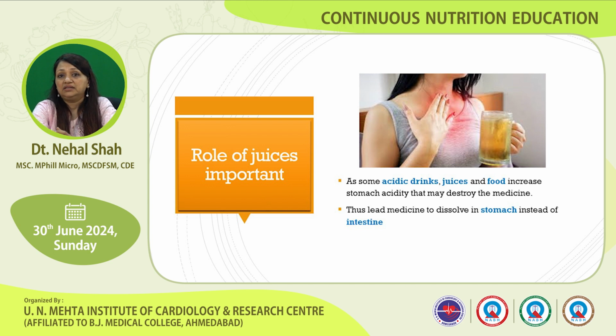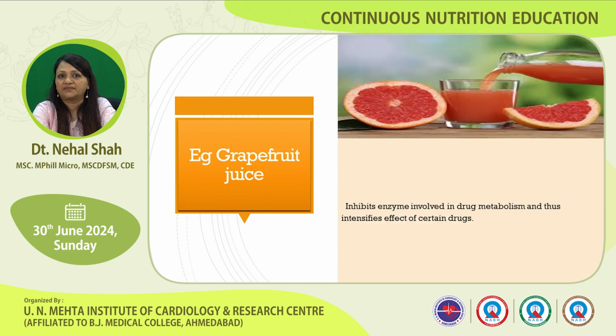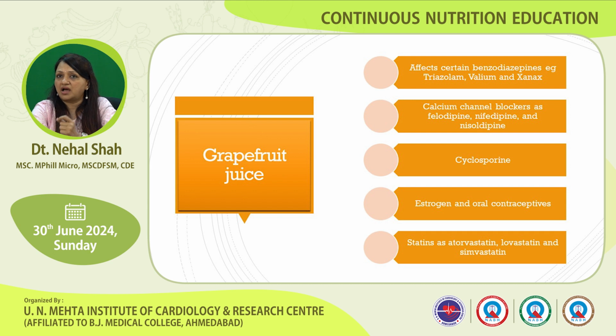Now, certain acidic drinks or juices and foods increase the stomach acidity, thus may destroy the medicine, leading it to dissolve in the stomach instead of the intestine. For example, grapefruit juice. It inhibits the enzyme involved in drug metabolism and thus intensifies the effect of certain drugs. It affects a range of medicines, for example certain benzodiazepines such as triazolam, Valium and Xanax. Even calcium channel blockers such as felodipine, nifedipine and nisoldipine. Also cyclosporin, estrogen and oral contraceptives, and statins such as atorvastatin, lovastatin and simvastatin.